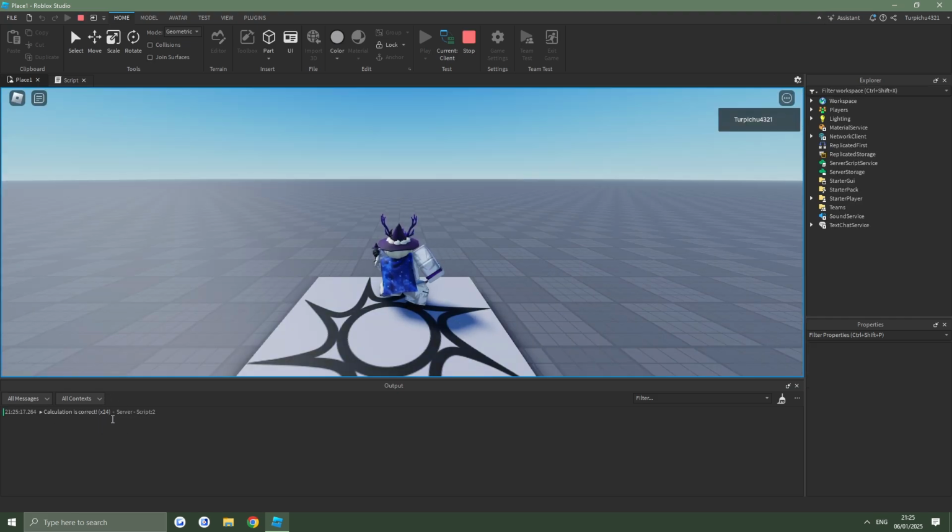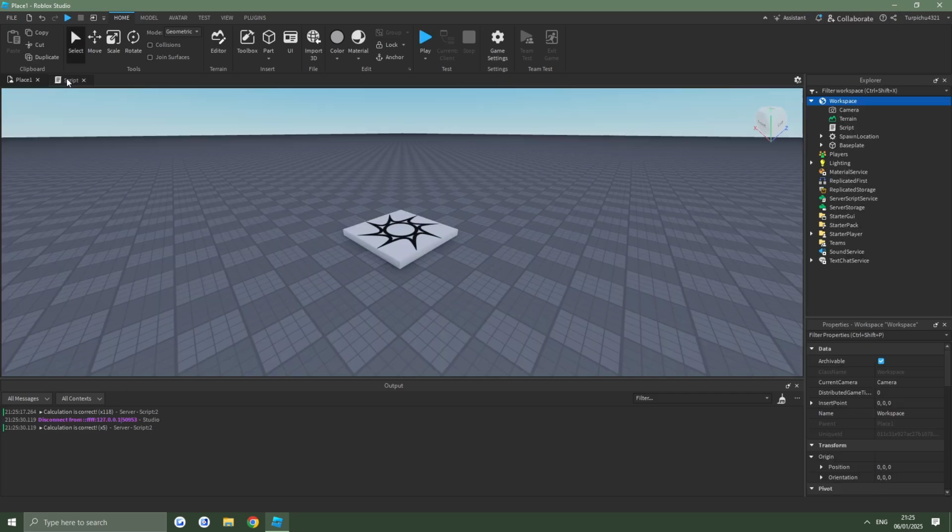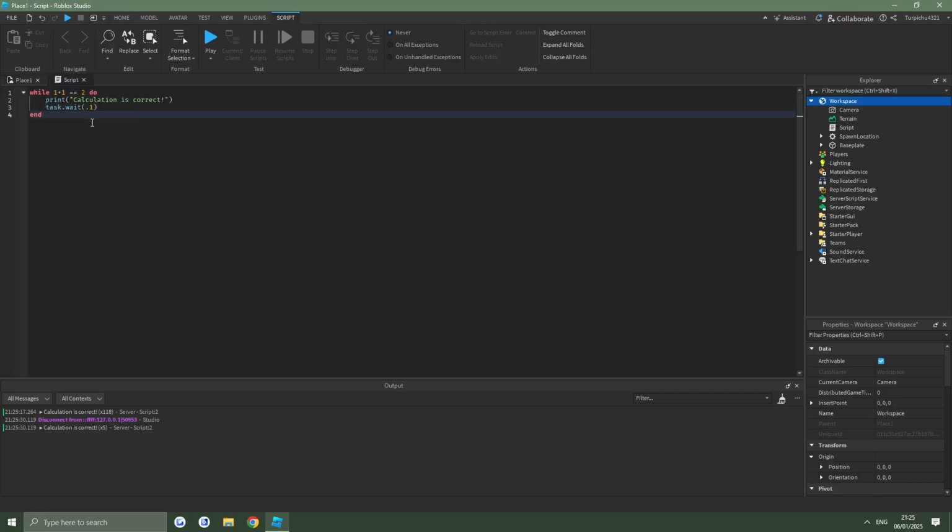As you can see here, it's writing it down, and you can see here it's growing. It's always growing, and it'll always grow until the game stops. So yeah, that's a while loop. You'll probably think of a use case scenario for this. It's pretty straightforward. Let's say I've got a minigame, and I want to do a while there's a set amount of players, you can start the game.